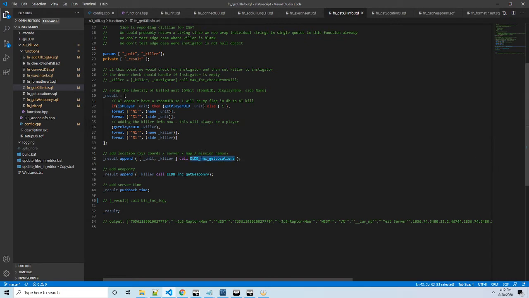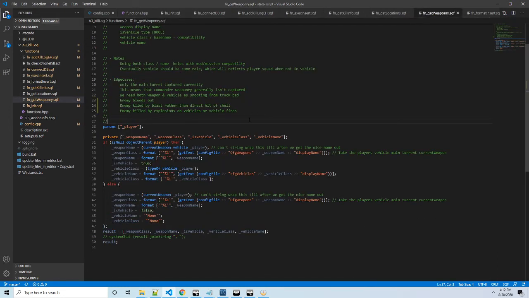So I've got locations. I appended locations on a flat methodology, so the array is still flat. And now I'm going down to weaponry. Weaponry is where a lot of those edge cases I was talking about come about. I probably spent most of my time either in here or in the kill section. I spent a month just reading about the programming in Arma 3, and then probably a month between these two sections, really, the get kill info and the weaponry one.